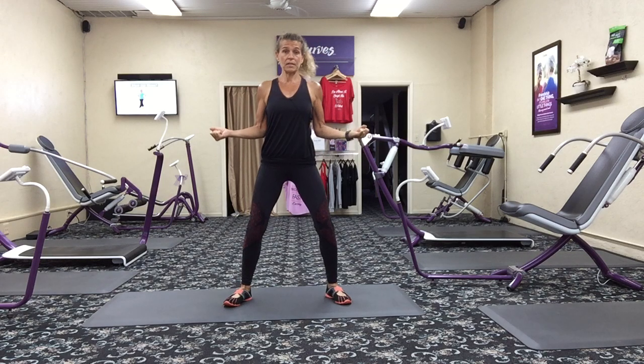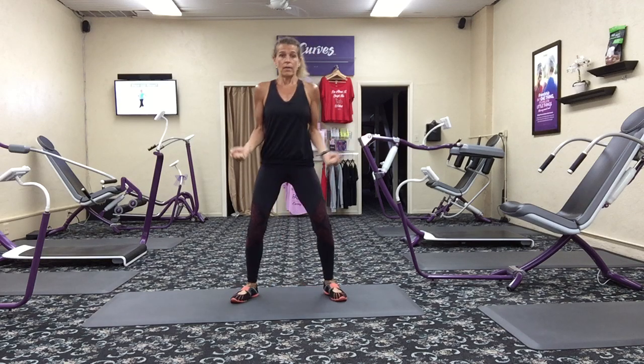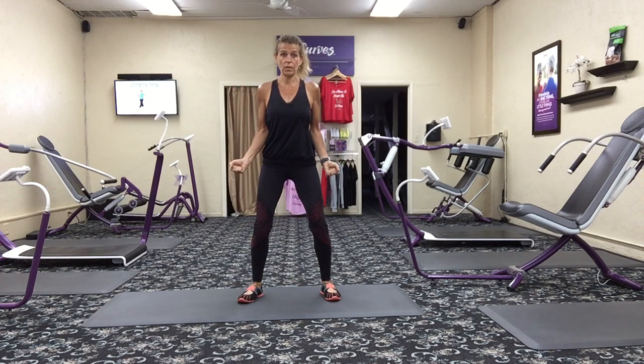So arms are out to the side like a 45-degree angle. We're gonna do a bicep, kick back. Bicep, kick back. So they're out at 45, they come up, lower them, then you turn them and kick them back like this. So bicep curl up 45-degree, turn and kick it back. 45-degree, turn, kick it back. So we're doing biceps and triceps. Not really, we're doing some shoulders.